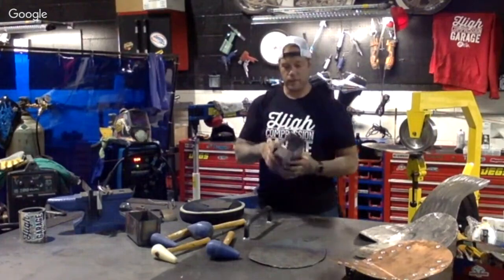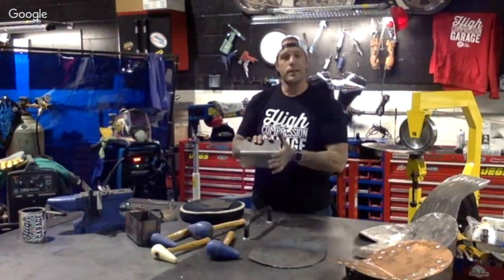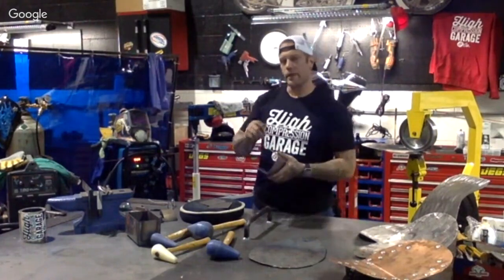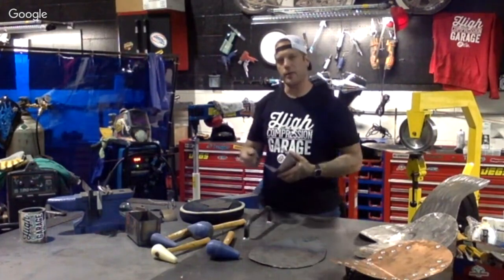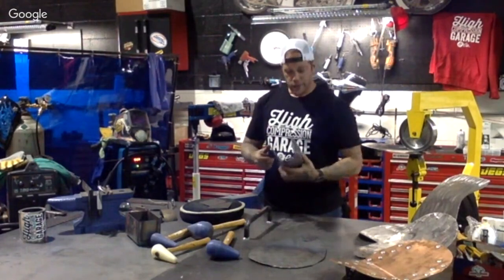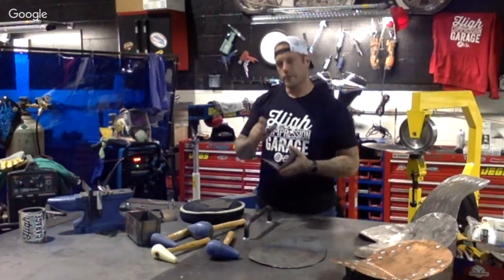That's another tip for you when cutting these things out, or any component with fabrication. Make sure you cut a little bit extra. It's a lot easier to take it down with a grinder, a shear, whatever you're using to take that down, but put a little extra.